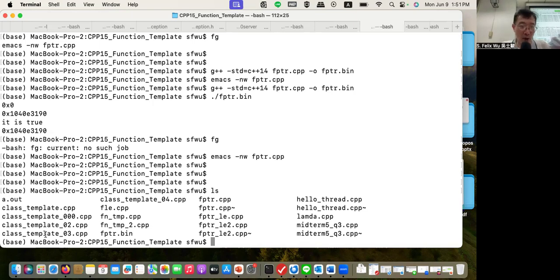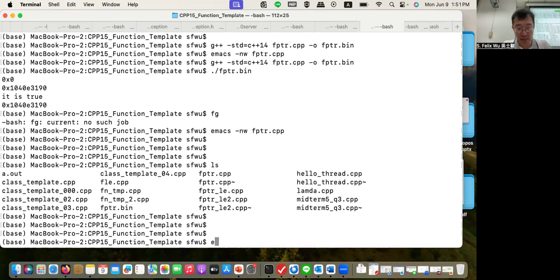For example, a lot of the STL, the standard template library, is essentially created using this kind of simple example.